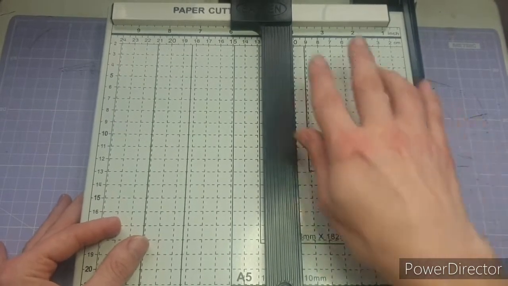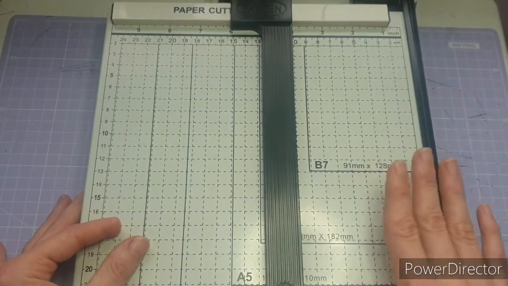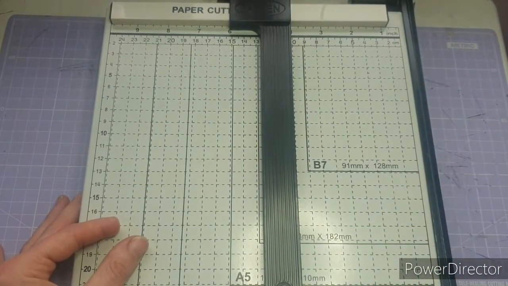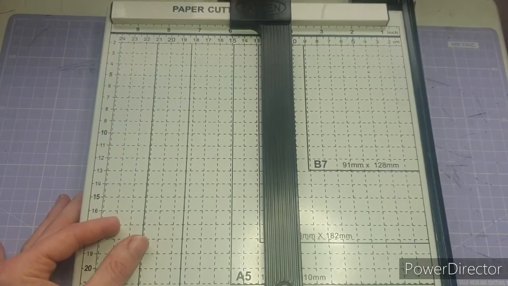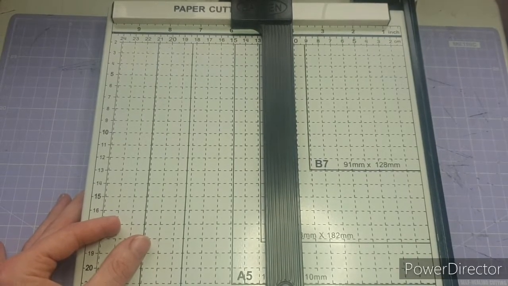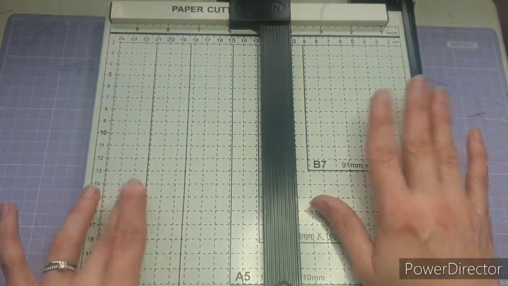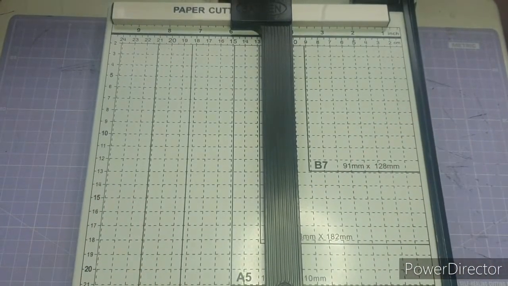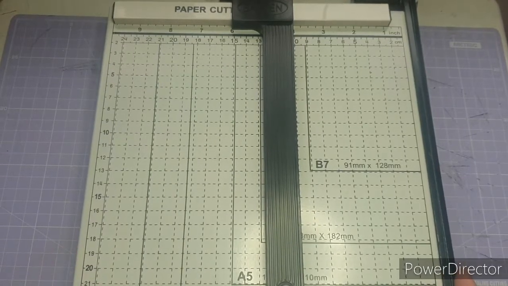There were a few things that really drew me to this product. First of all, I really liked this button for holding the paper down. I thought that would be really useful. I also really like the fact that it's a cutting mechanism, it's not a blade. I thought that would be cost effective in the long run because you're not constantly paying out for new blades when they blunt. And I also like the fact that it was metal. I thought that would make it a little bit more robust and give it some longevity.